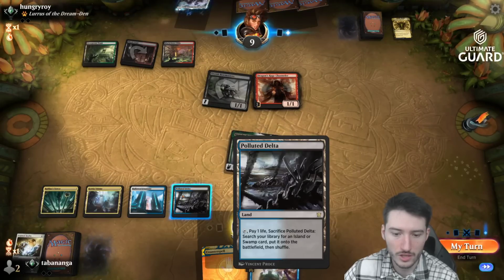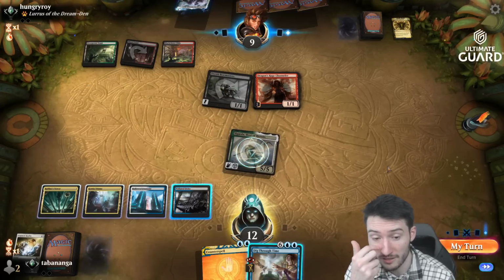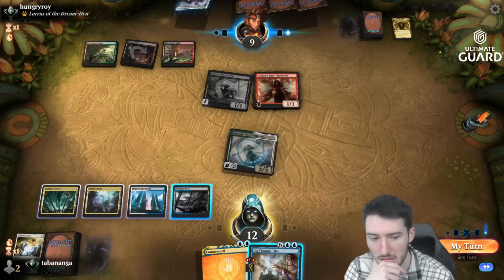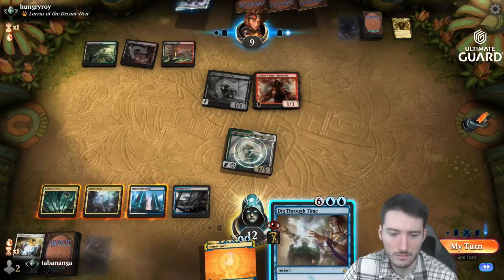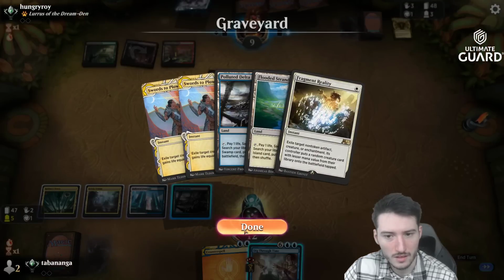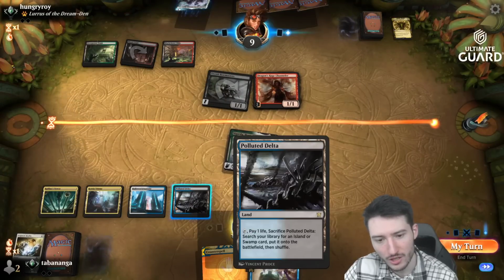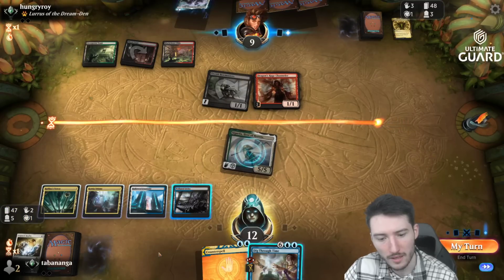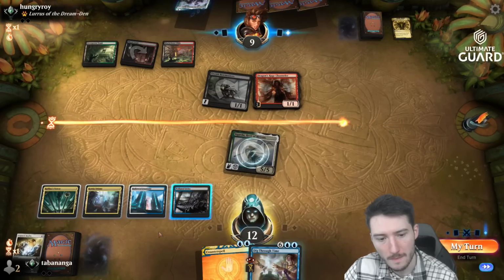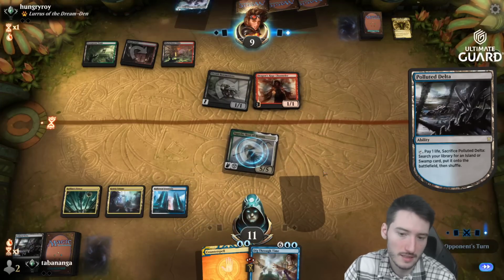A bit of a question point here with the Polluted Delta. Do I want to put anything back on top? I probably just do not. So I don't really need anything. So I guess I'll just use all the... Nah, that seems kind of bad too. I guess what I could fetch, with the fetch on the stack, could use this, and then put the Dig Through Time back on top. I think I'm making this too complicated.